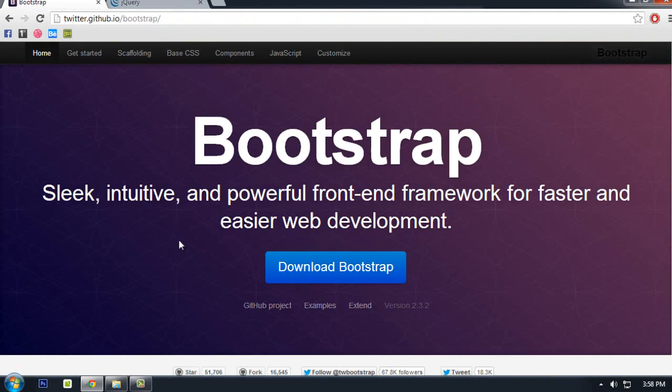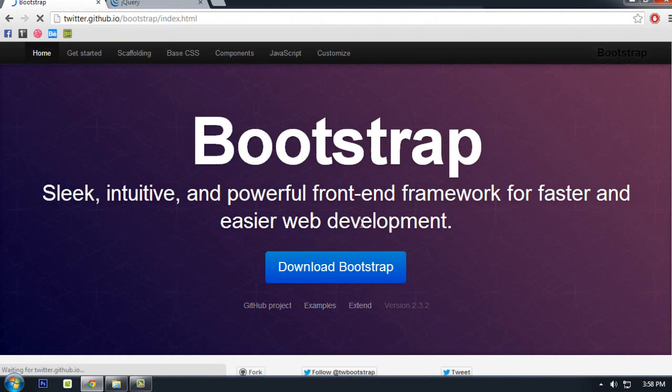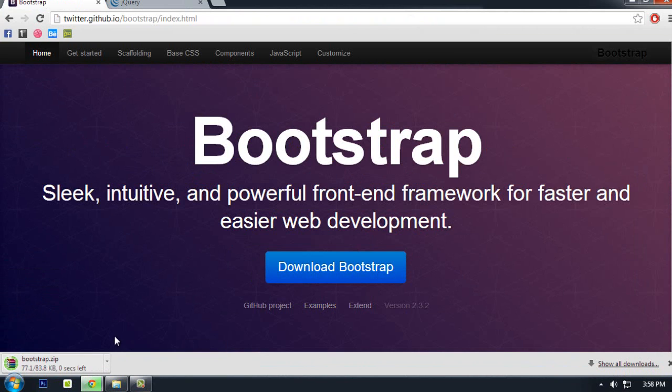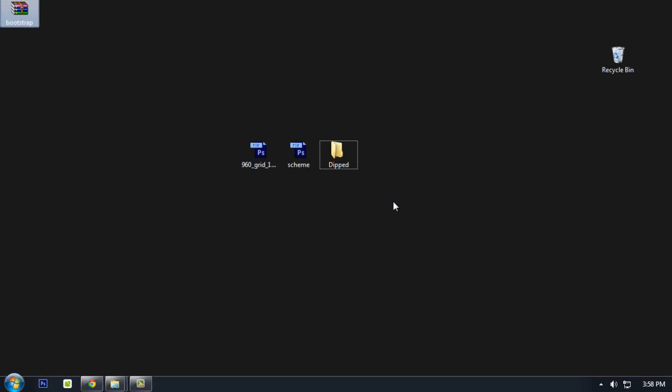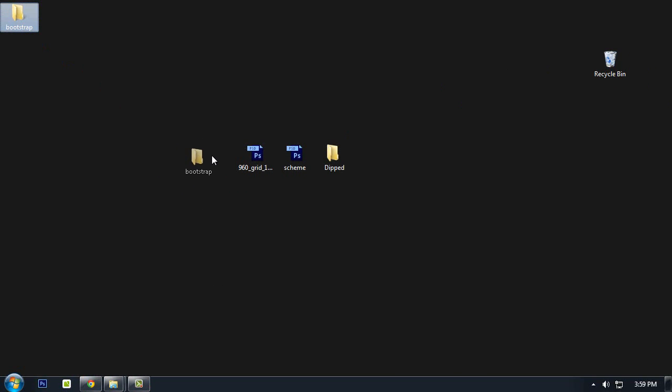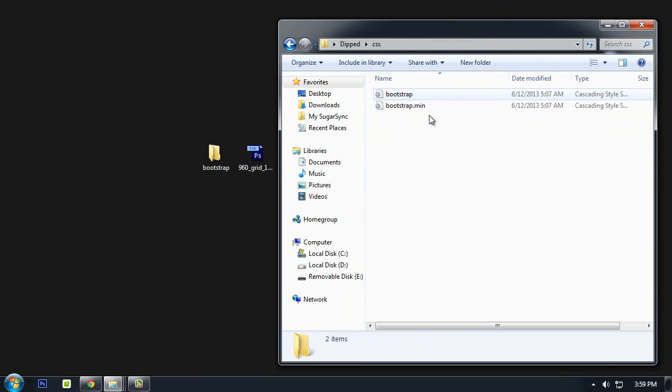So first thing you need to do is to re-download Bootstrap, because in Customize we can do it as well, but just to make sure, just download Bootstrap. Once it's downloaded, cut it into the desktop, extract it, and right here all you need to do is to copy the CSS.